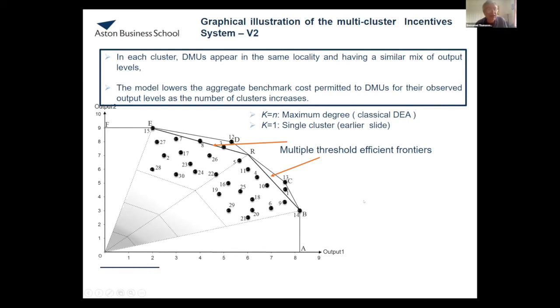So that's the idea of this model, that we have the incentives formula that I mentioned earlier, where if you remember, you give a company a revenue target that is such that it is giving it an additional percentage of its observed cost if the company is somewhere above this threshold line that you have drawn. It's subjective how many threshold lines you draw.